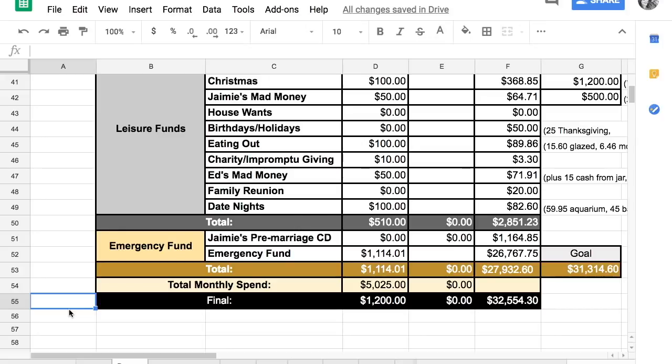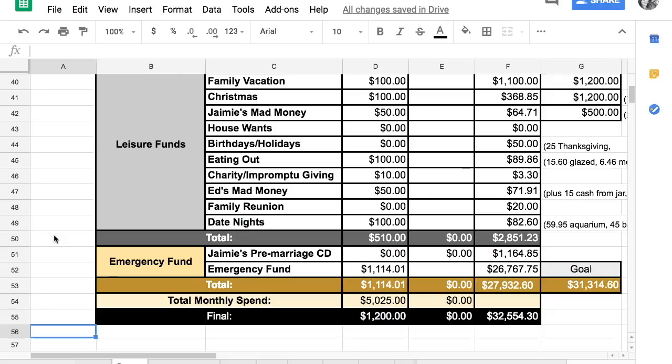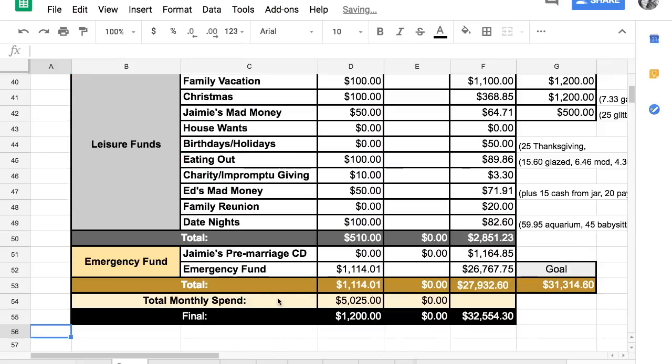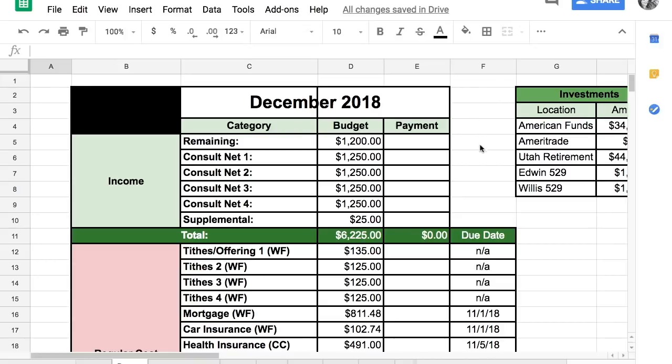So I will be doing a January budget plan with me as well, and I'll probably continue doing the budget plan with me too, showing what it will look like on a zero income budget when we have no money coming in and we're just living off of our emergency fund. So stay tuned for that. That will probably be half of January, when we don't have an income coming in, and then I'm guessing February we will have that same issue as well, where we don't have an income that we will be budgeting.